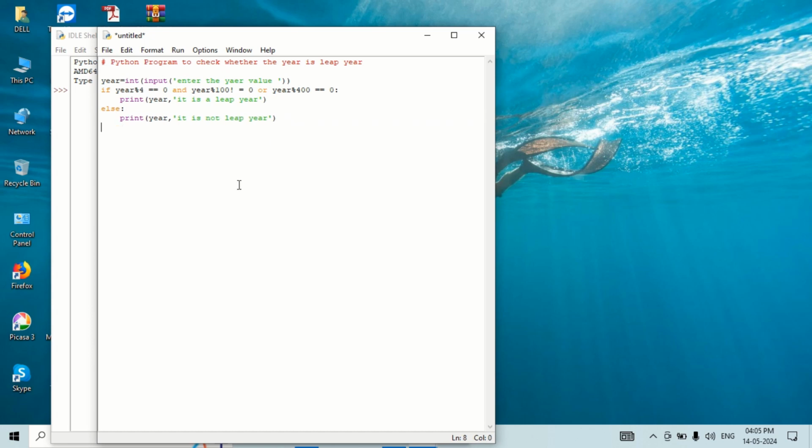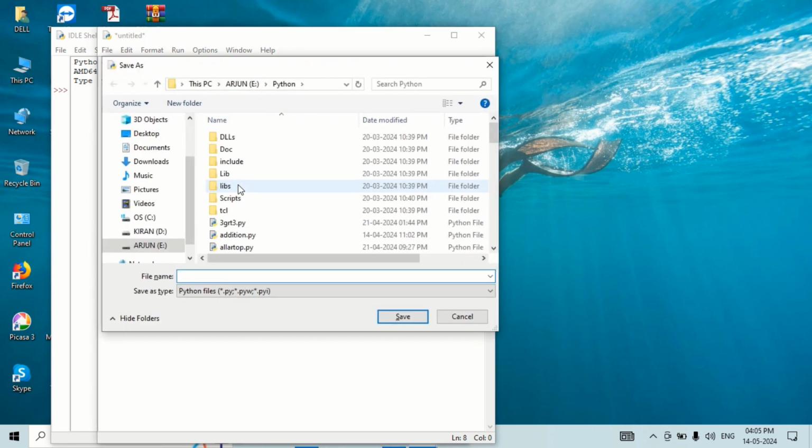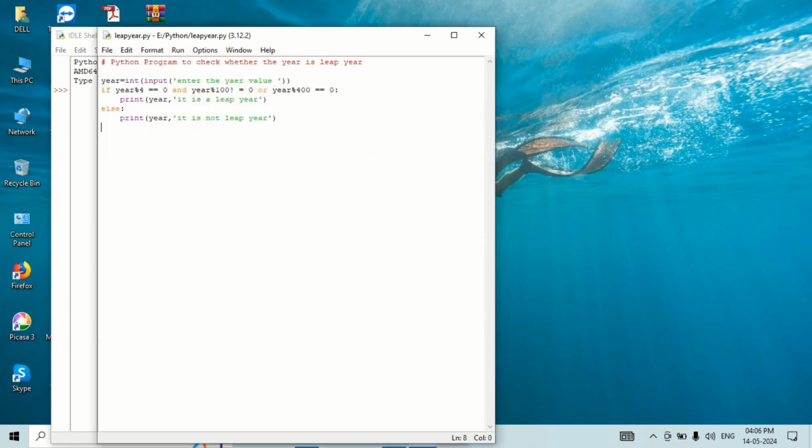So I will save the program by using the shortcut key, Ctrl S. The dialog box will be opened where you need to save the program. I will save the program as leap year. Press enter. Then afterwards, to run the program, the shortcut key is F5. So it is showing a syntax error.